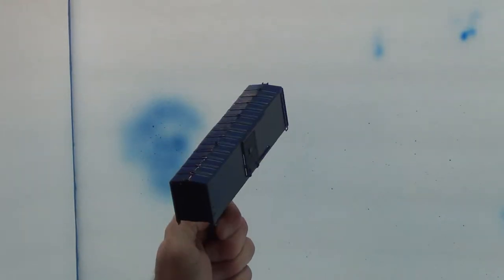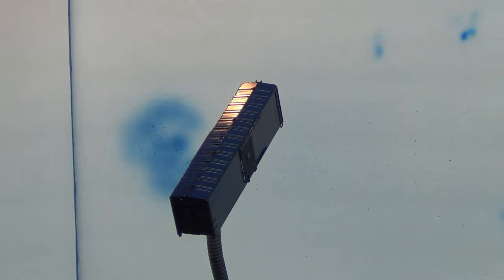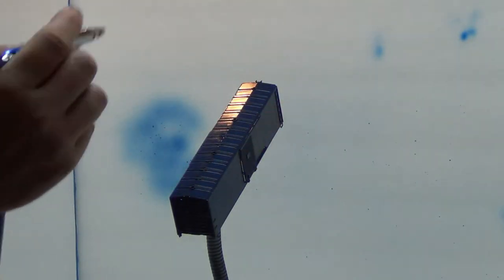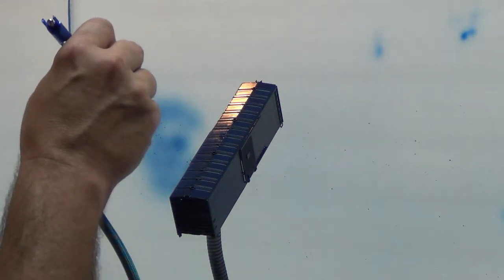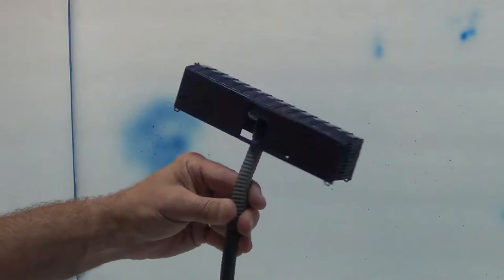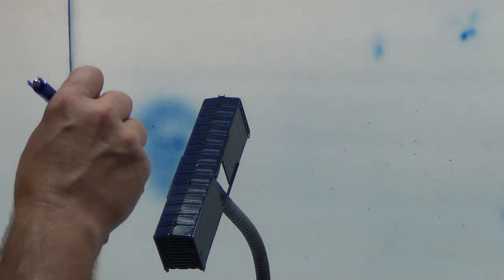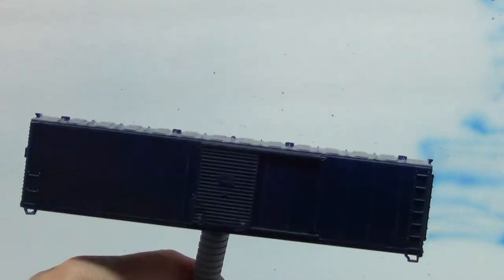Now keep in mind, you've got these ridges, and spraying this way is not going to get the inside of the ridge. If I was spraying into this spray booth this way, I'd get everything this way, but I wouldn't get this or this. If you have ridges, not too heavy, start at the bottom and get off a good little distance, go up one side of the ridge, back down the other side, tilt it back at you, and do the same thing again. Okay, good to go.